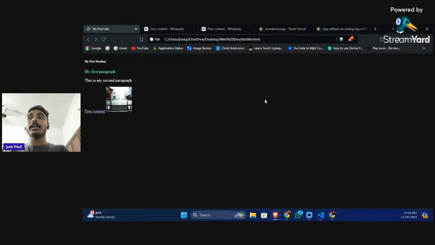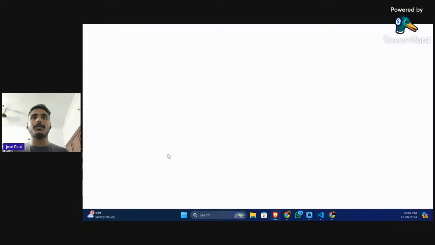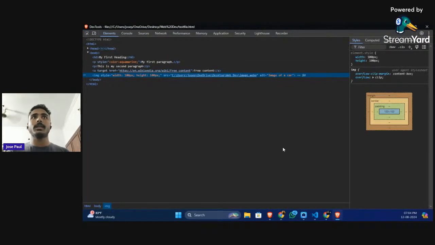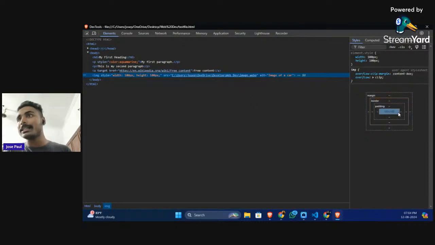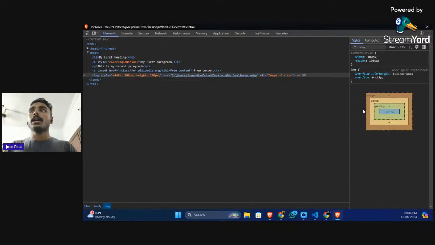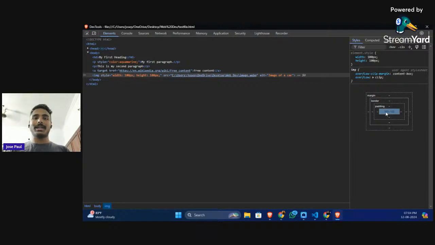Yeah, it's up here. So I guess you guys have seen how the size is shown. When we right click on this image and go into inspect, we get to see this space. This is a place where we can see the complete HTML code. Now when we move to the right side, this is where we can see the size of the image. It's set as 100 and 100. Now the cool part of this space, this thing is called, yeah, I just forgot the name. Yeah, I am a person who forgets everything in an instant.